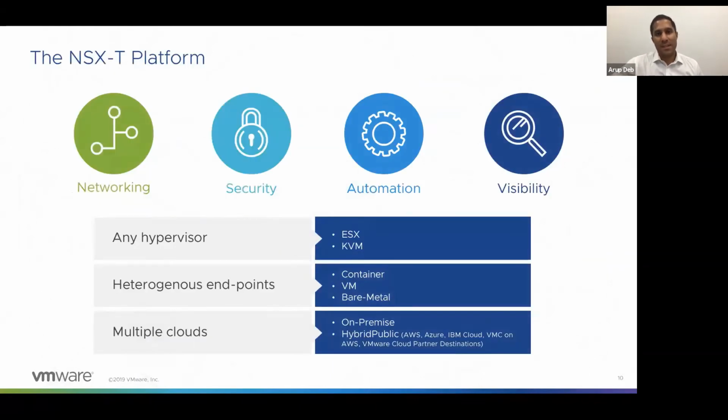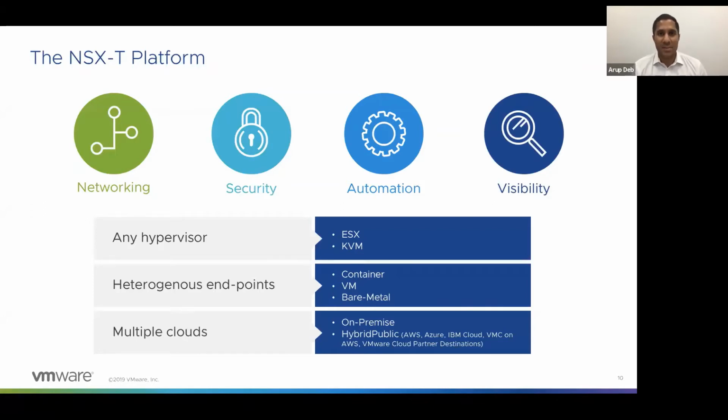So the platform itself, still on that NSX topic, the NSX platform itself can do a number of things. I mentioned things like networking and security, but also automation. When we have dynamic workloads, such as containers, those manual methods of, say, configuring a VLAN or configuring a firewall policy manually really don't make sense. Because if you've got hundreds of workloads coming up and down every day, which are microservices, it's not practical to do networking and security manually. So automation is a huge part of this.